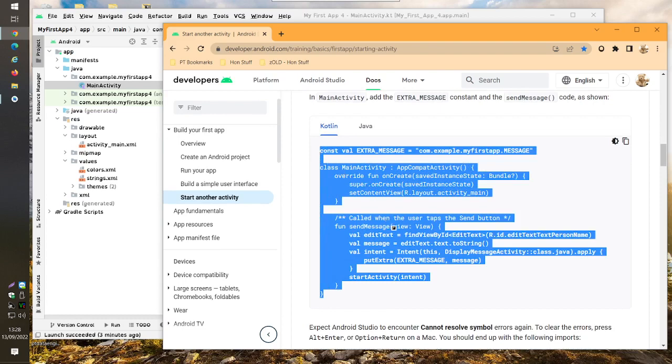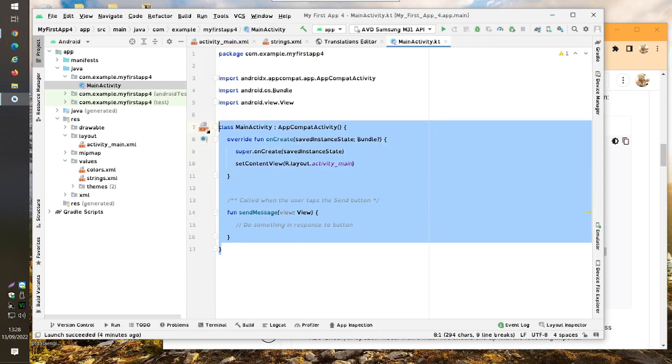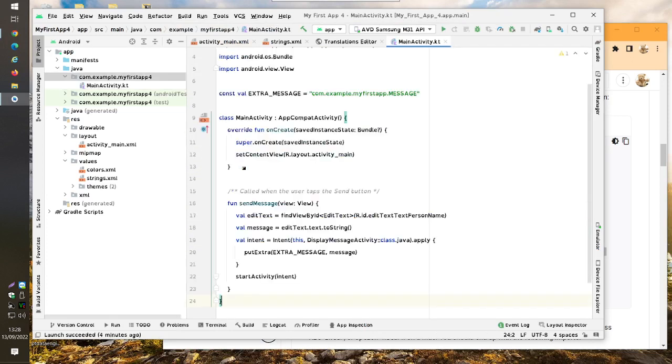So copy all of that, Kotlin from constant all the way down, then paste that over all of this bit here, all over the class.